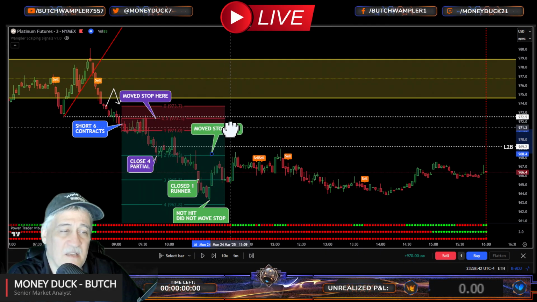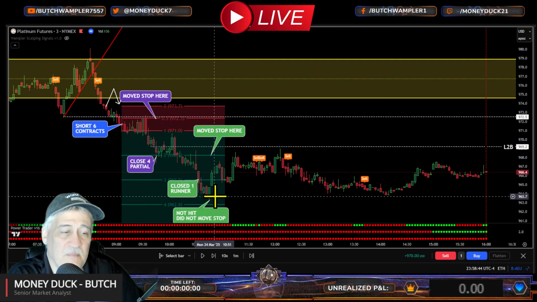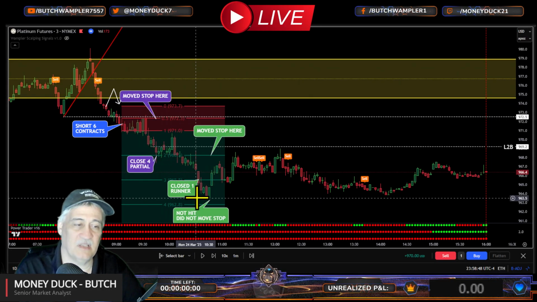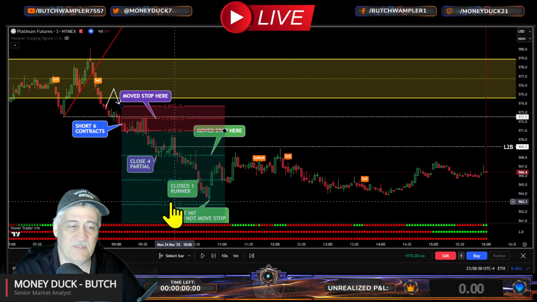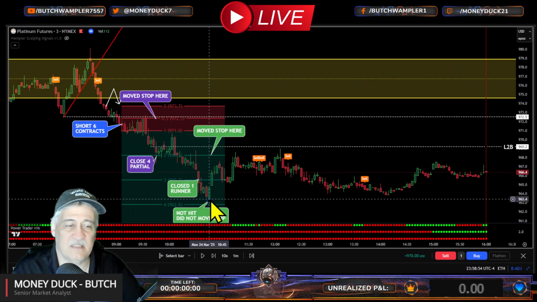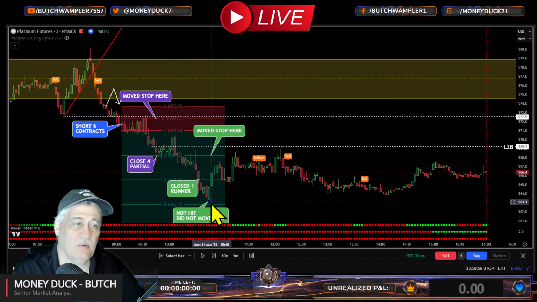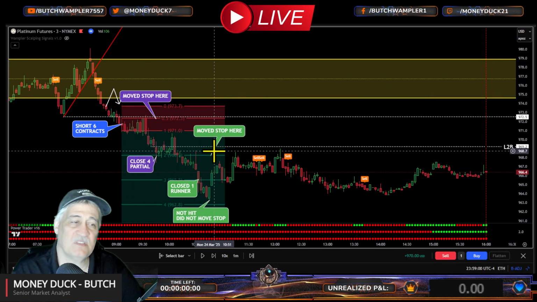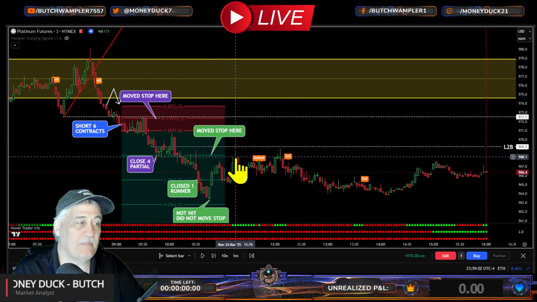Okay. So I would have moved my stop there because I would have said, okay, it's close enough to level 6. I'm sorry, level 4. Okay, it's close enough to level 4. I know it hasn't hit it, but it's down there close enough. I'm going to move my stop 1 level. I want to capture profit, right? So we move our stop. Well, then I would have been stopped out here.